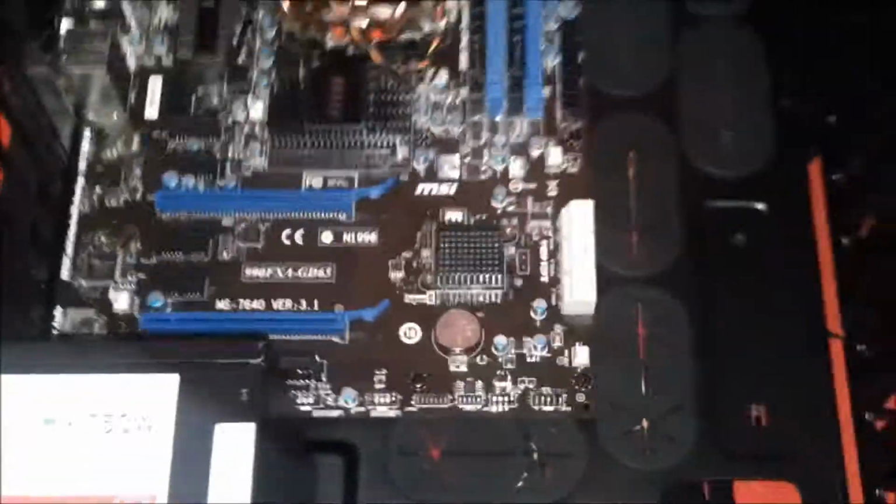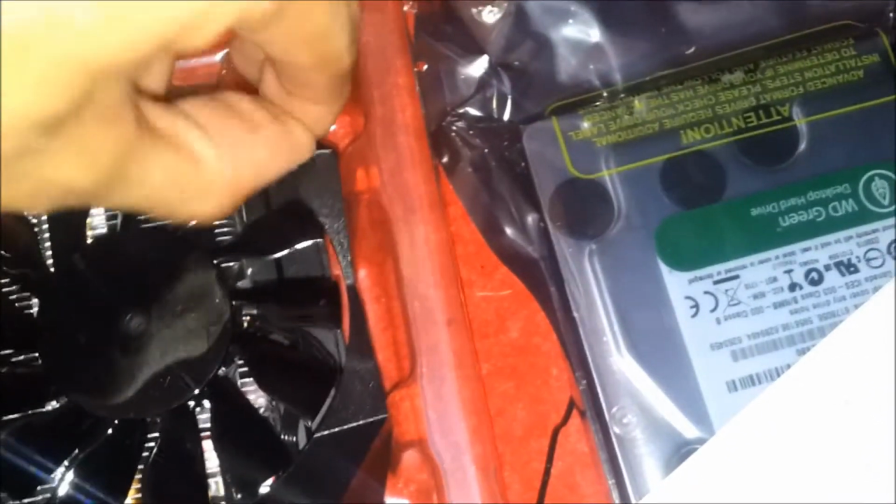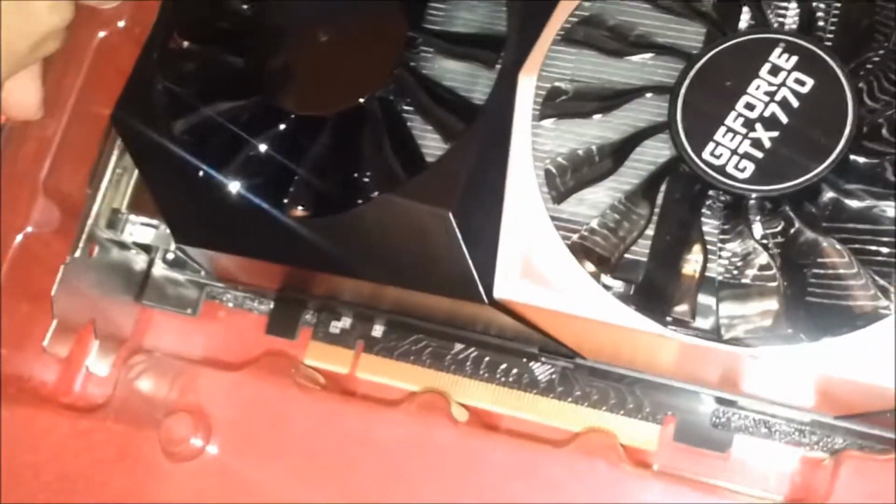I've also removed the two places for the graphics card. So the next thing I'm going to do is take the graphics card out of here and place it inside the system. I'll see if I can do it for you right here, right now. First thing I'm going to do is remove these nice little covers. They keep it protected, but I don't want them inside my system, just in case they happen to melt off and go in the system or anything like that. Nothing terrible like that we want happening in an expensive build like this. So I think that's all of them, so let's go ahead and pick it up now.